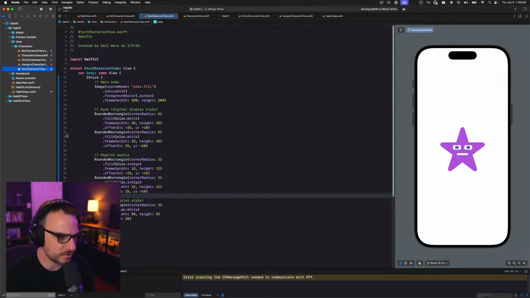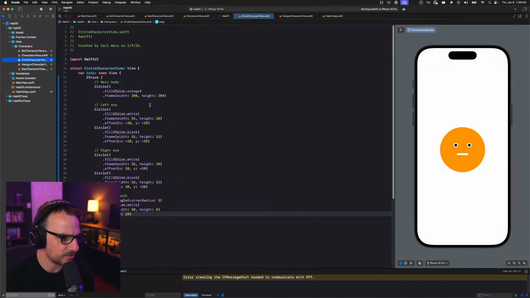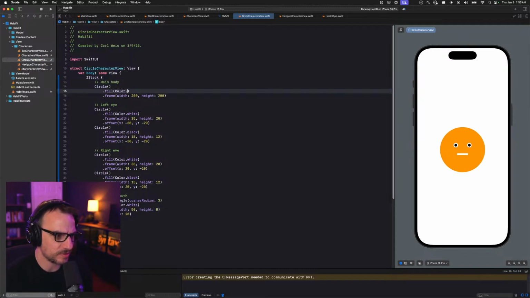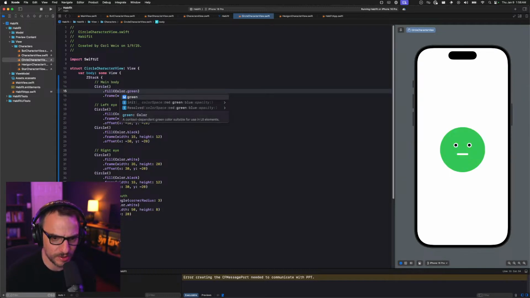Is that our star character? No, it is our circle character, which is orange. Should probably just be yellow. Actually, you know what? Our circle should be green.